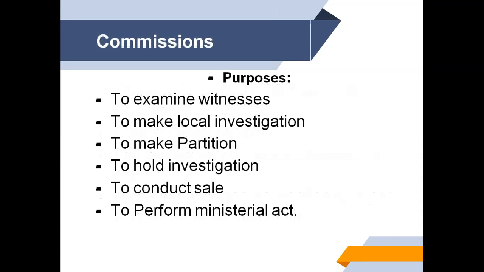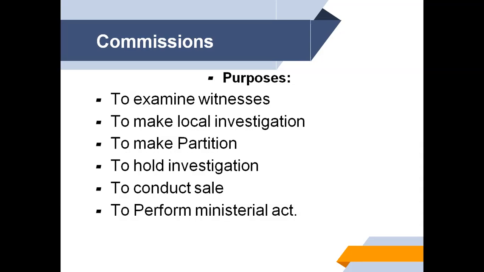Next, what are the purposes for issuing the commissions? There are 6 purposes which have been given under the Code of Civil Procedure, that is, under Order 26. The first purpose is to examine the witness in a civil suit, and also to make local investigation with regard to the subject matter given under the civil suit filed by the plaintiff against the defendant.